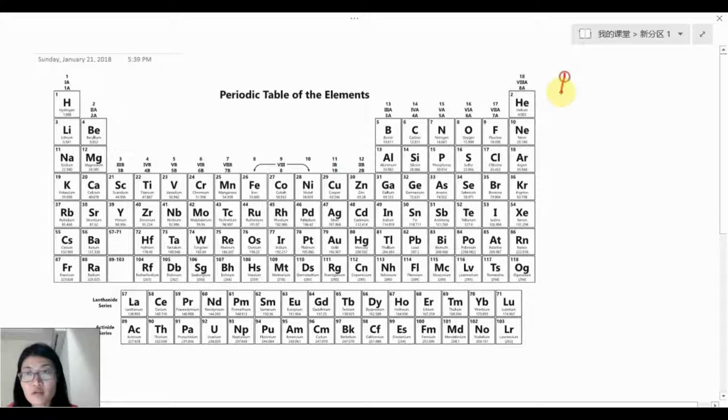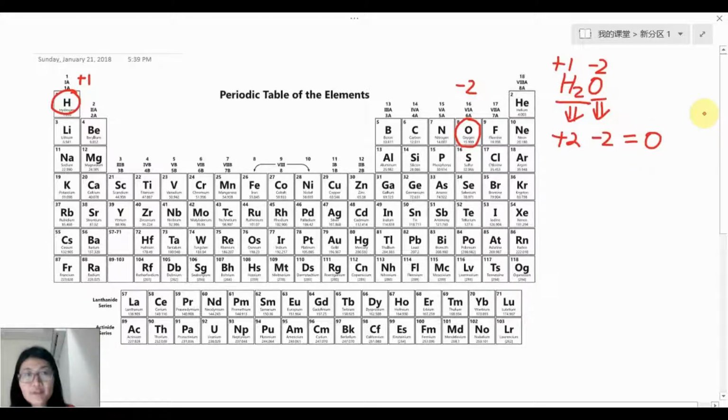For example, H2O, okay? We have H2O, it's water. In H2O, each hydrogen we know for sure is positive 1, okay? And then oxygen is right here, it's in group 16, it should be negative 2. Okay, we talked about why. So now if you take a look, this is positive 1 for each, and you have 2 hydrogen, right? Don't forget you have 2 hydrogen, so it's positive 2 in total, because you multiply it by 2. And then oxygen is negative 2, and because you have only 1 oxygen, it's going to be negative 2, and so they add up to be 0. Okay, so for any compound, the oxidation number should add up to be 0.